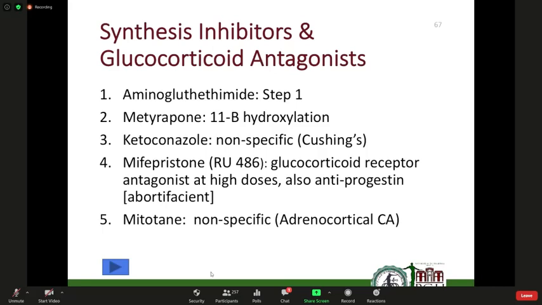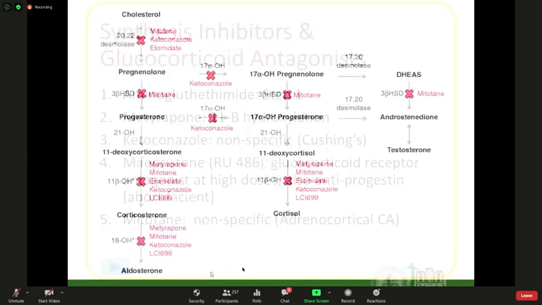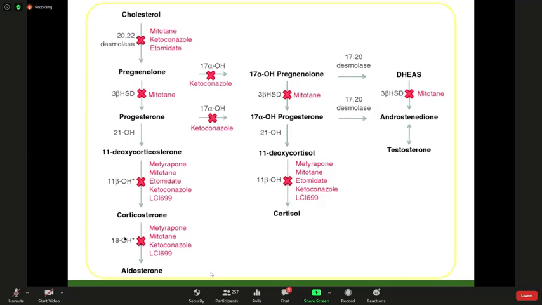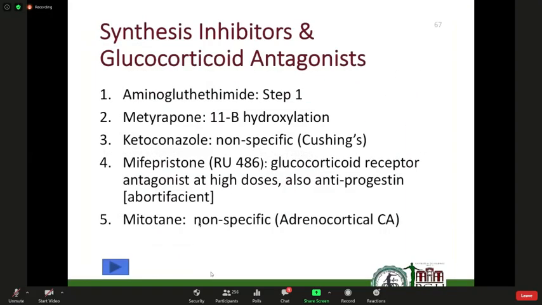Now, susunod yung mga non-specific. Ketoconazole is not specific. Even mitotane is not specific. But among them, it's actually ketoconazole and metirapone, which is a lot used as adjuncts for Cushing's disease. Mitotane is used in the chemotherapy of adrenocortical cancer and has been shown to reduce the size of the cancer. So just to show you the action of mitotane and metirapone, so very non-specific along the pathway. No? Sorry, mitotane especially and ketoconazole.